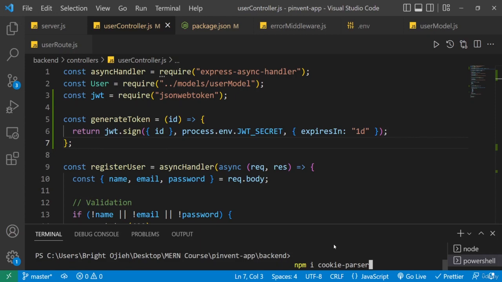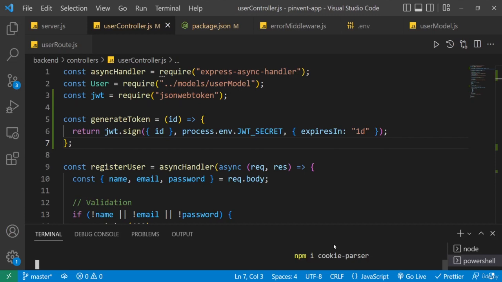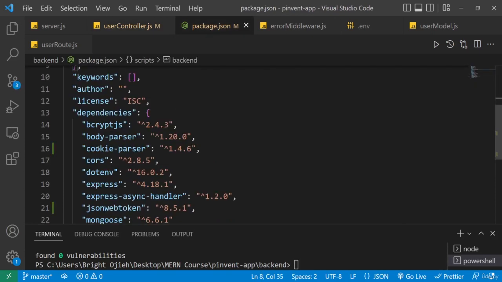Now I hope you appreciate the fact that I'm installing this package when we want to use it, and I'm explaining what it does, because some tutorials and courses I've watched, they will just install all the packages at the beginning of the video, so it's difficult to appreciate what each of those packages does. But I hope you appreciate now that I'm installing it when we need it and then explaining. Anyway, let's just continue. So I'll hit enter and give it a couple of seconds. Aha, so it's finished installing. Let's confirm in package.json, and you see here we now have cookie-parser.